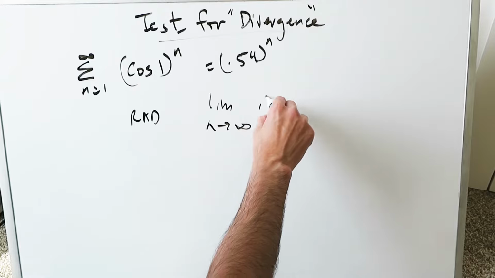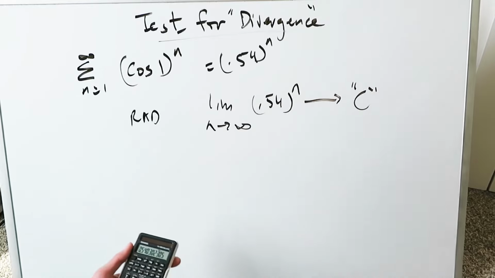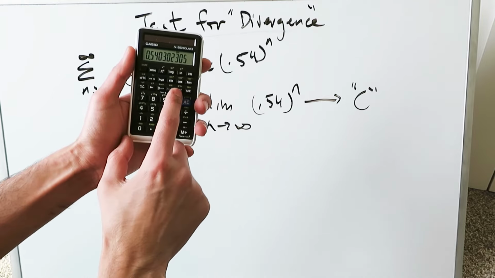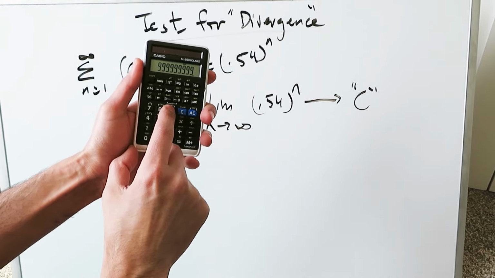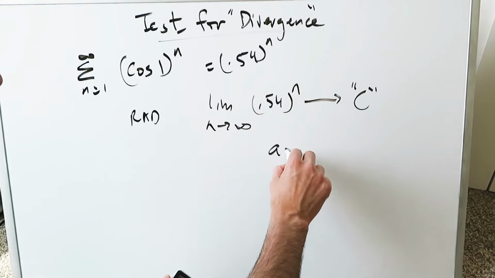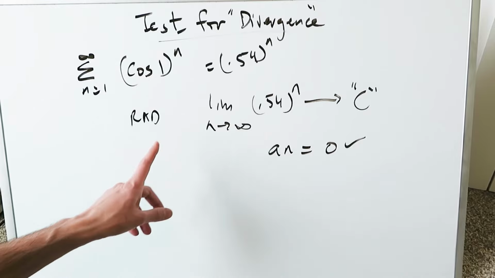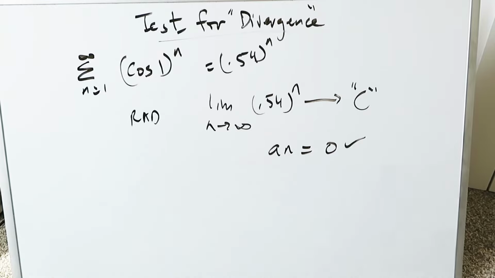You obviously will have a limit which will exist, and very likely it'll be a convergent item because you can do 0.54 to the exponent of a very large number. I'm filling in all the 9s, and look what happens. I get to 0. And this right here would be a series which will tend towards 0. You would have convergence. In this particular case, the test for divergence fails. It doesn't demonstrate divergence, it demonstrates convergence.